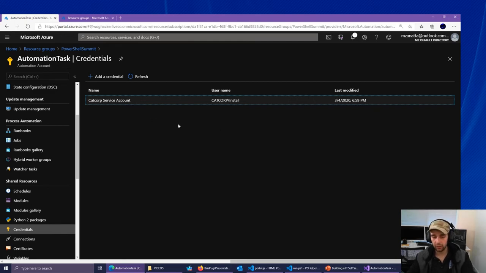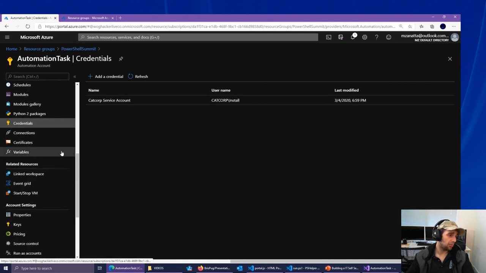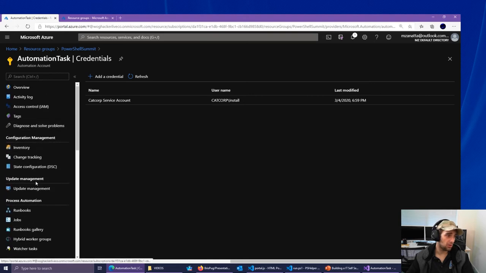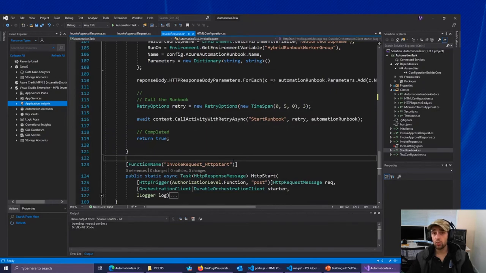You can create a single account for a specific task and leave it at that. And that's pretty much that. There's not really much else configured in here. Everything else is pretty stock standard, just some scripts that trigger it. So that's Azure Automation.